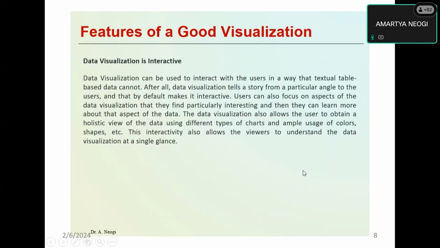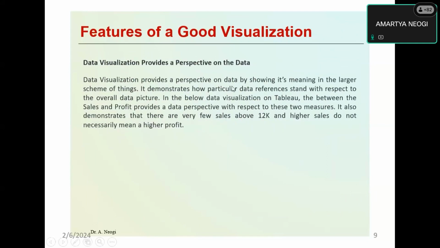Next, data visualization is interactive, in a way that textual, table-based data cannot be. It tells a story from the particular angle the user wants to find out. Users can focus on aspects of the data they find particularly interesting and learn more about them, using different colors, shapes, and so on.